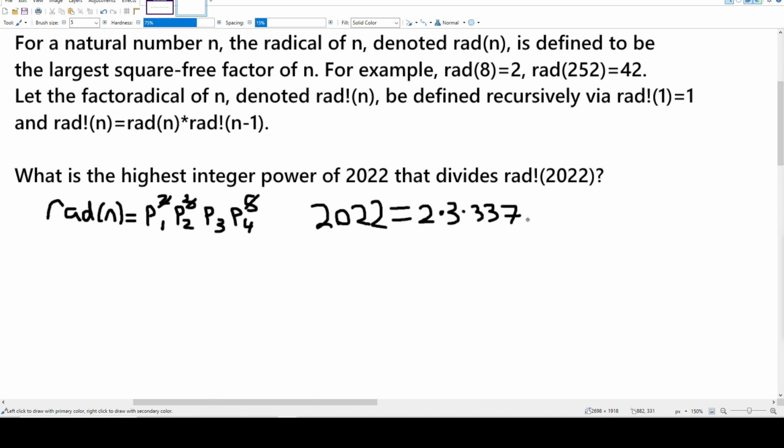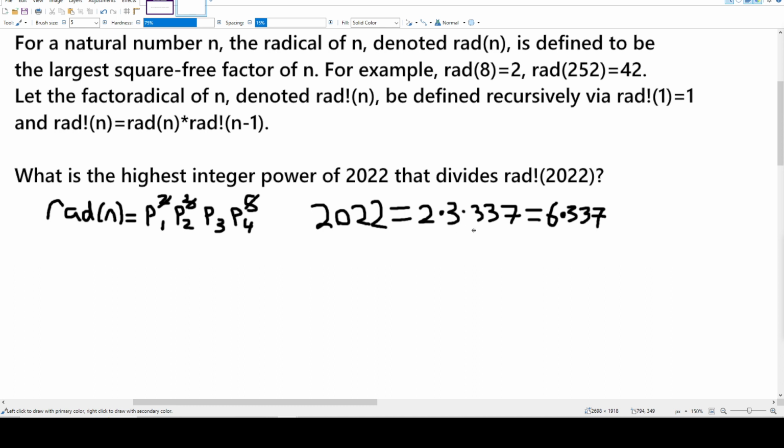Well, 2022 is 6 times 337. So there should be 5 more lower than 2022 that also meet that criteria. And there are going to be tons of spare 2s and 3s while the factoradical process is going, so they are not as relevant to the problem. Now we have the solution to the problem.